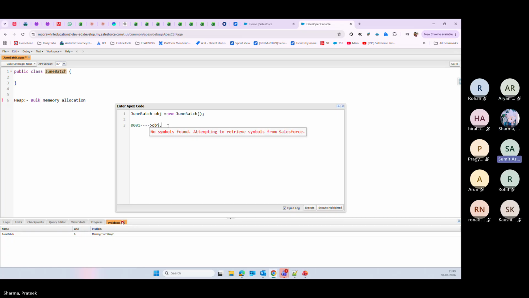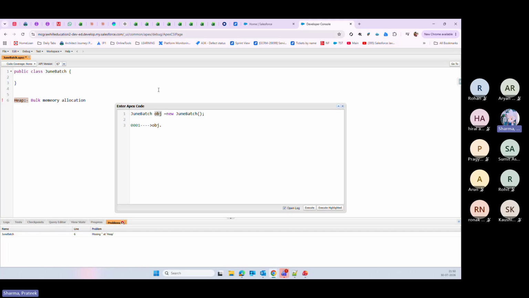Sir, why do we have June batch at the start, before the object? Okay, June batch is the class name, right? So you need to declare a variable. Currently your class is located in the unmanaged heap, right? We need to switch into a managed heap so that we can have an address or access its data members or member methods. For that, we need to assign a new memory location. So let's say you are living in a society flat and you need to switch from one flat to another, so your luggage will need a similar kind of storage, like packers and movers or something like that.